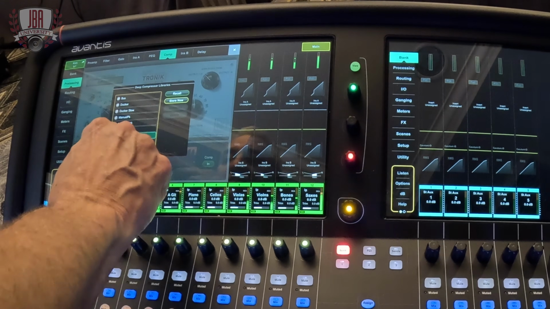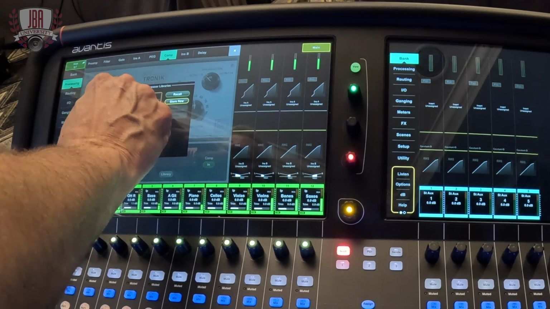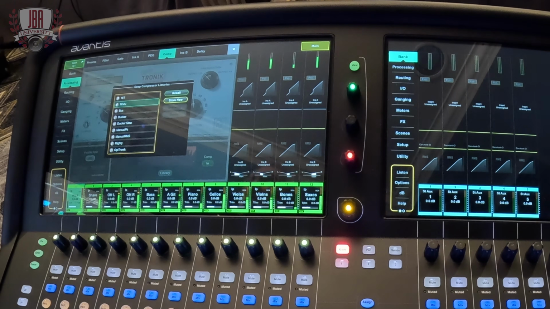A lot of options. We also have a ducker in there for paging. Would you ever want the use of a ducker for emergency or paging purposes? Yeah, sometimes I use it when I have an MC speaking and there's music in the background. Yep. You'll use it to duck them. So that was added several years ago.